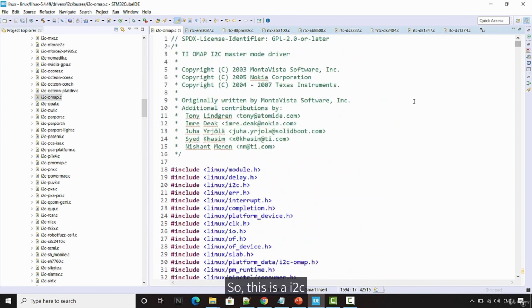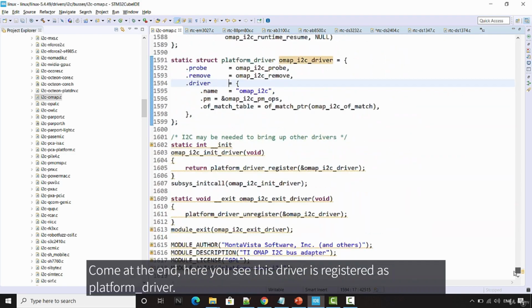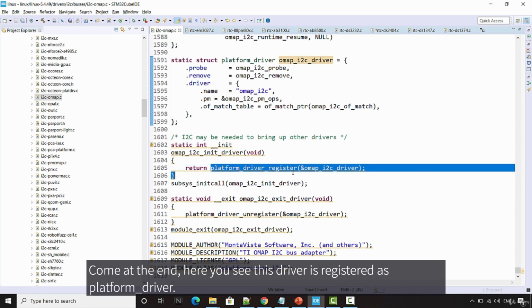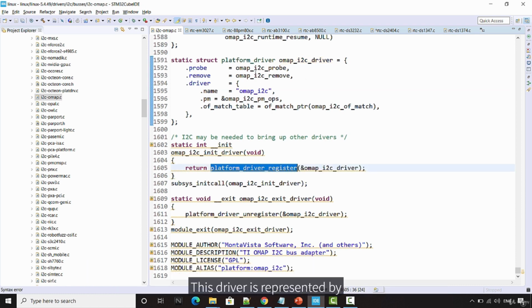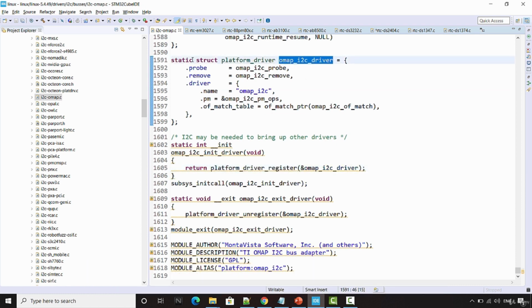So this is the I2C host controller driver for OMAP based SoCs. Coming to the end, here you see this driver is registered as a platform driver. This driver is represented by struct platform_driver.